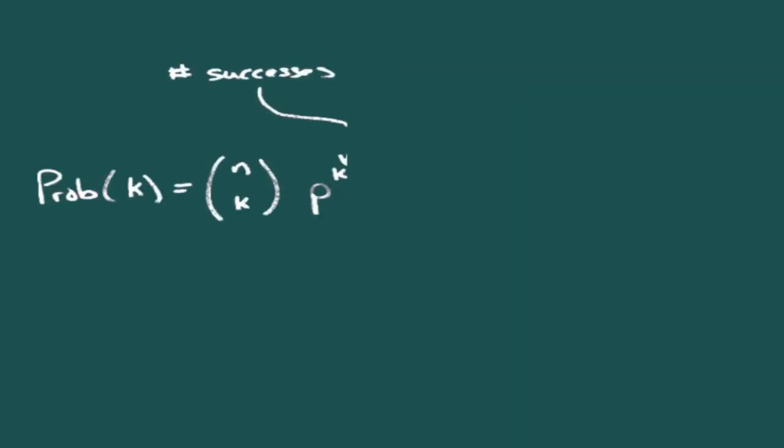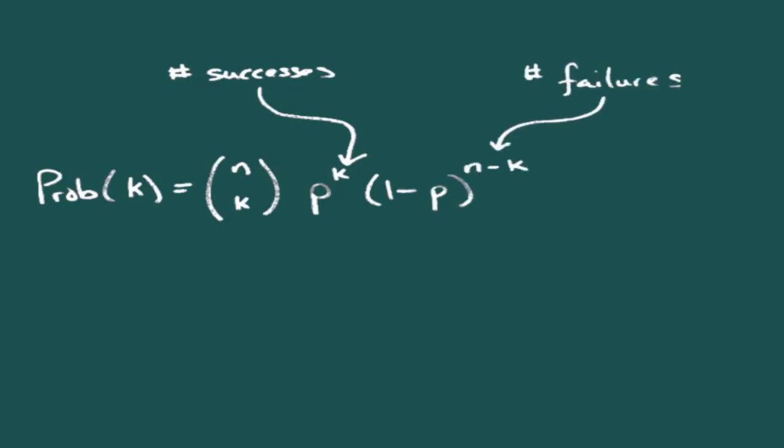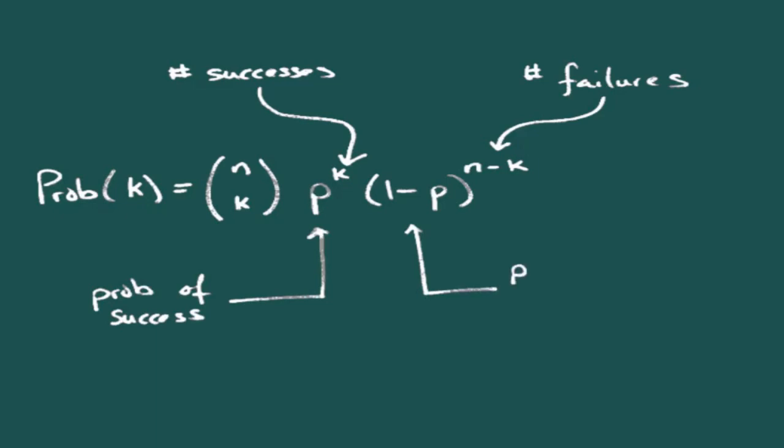And then to talk about what each of the components in that equation has to do: when we see the p, we remember that's the probability of a success. 1 minus p then is the probability of failure. k is going to be the number of successes that we want to have, and n minus k will then be the number of failures that we have.